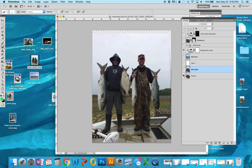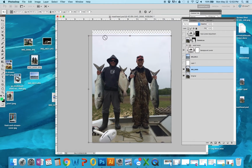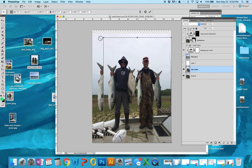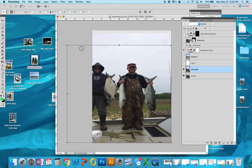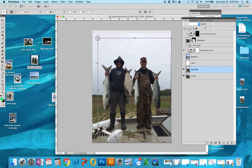So I added that picture in. I then scaled that image up. If I needed to do that, I could just simply press Command T and drag from the corners like we've always done. And again, the key is I don't want to accidentally make myself into a pancake or an egghead. I want to make sure that I'm holding shift as I scale just to get things right.